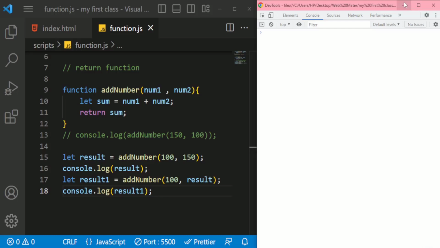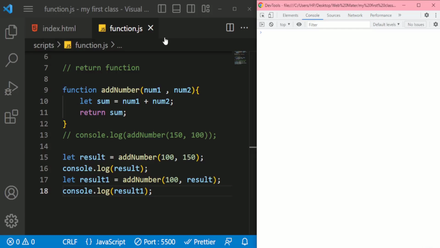We have properties like toString and length. All these are built-in objects that we have in JavaScript. But what we want to do today is create our own object with JavaScript, and that will be so interesting when we conclude this. So let's do something quickly before we end the video.